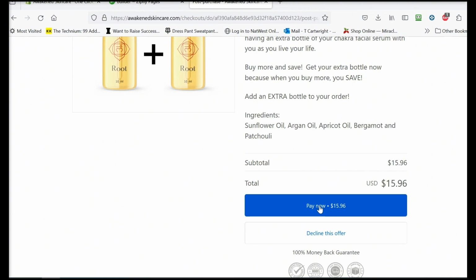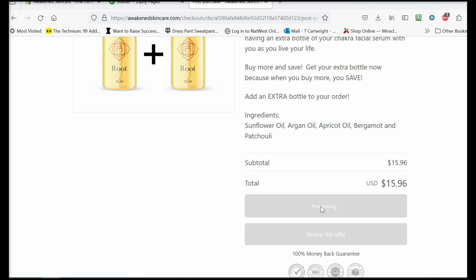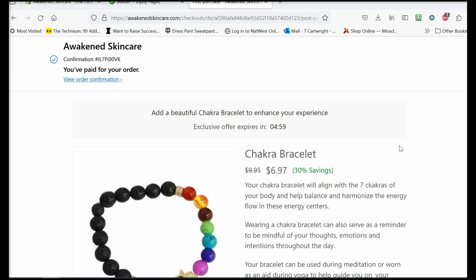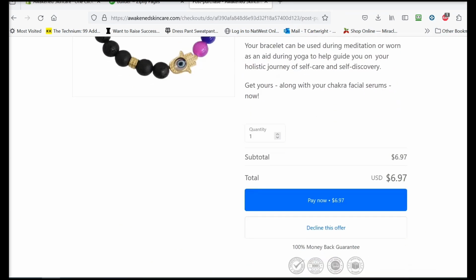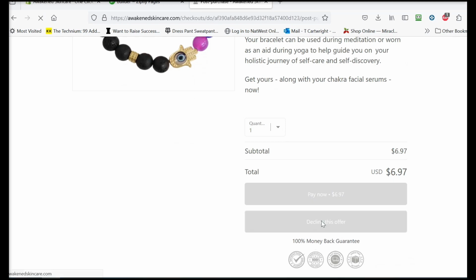So if I pay now, I'll click Pay Now. And once the customer clicks on Pay Now, it's automatically going to add that to their order and charge that to their credit card. They don't have to put in the credit card number again. So you see it's all done in one step. And all this is done so that you can increase your average order value, which is what we all want, increase your cart. And so, the shopper bracelet, I will decline this offer.